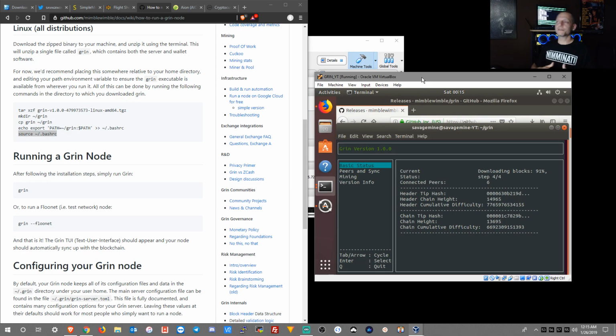Not from him, but from some of these resources online. There's a whole other thing that you have to do, because if you want to transfer GRIN using the HTTP listener on your node that's also running a wallet, you have to forward a port on your router to your virtual machine's IP address.